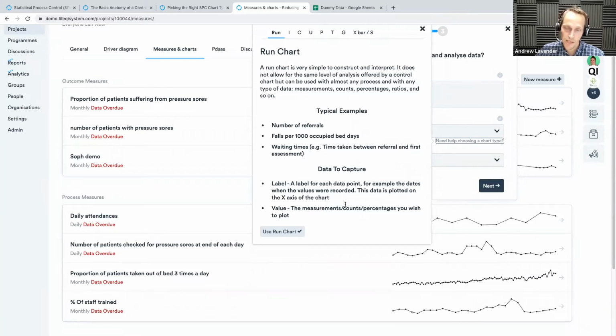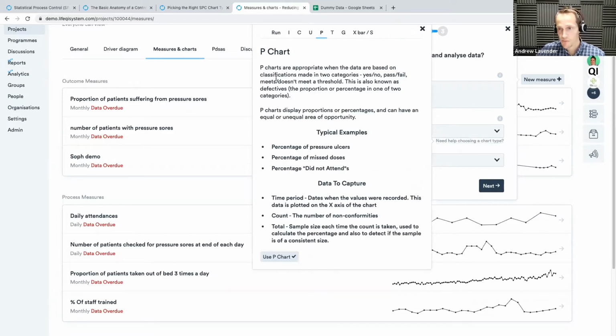And also what I find really helpful is what data you would need to capture to be able to use this type of chart. So you can see, if you look at a few different examples, like here with a run chart, we just got 2 fields of data, which is basically a label for each data point on the x-axis, and then your value, which would be your y-axis. If you're looking at something like a P chart, which measures percentages, you see typical examples here where everything's in percentages.